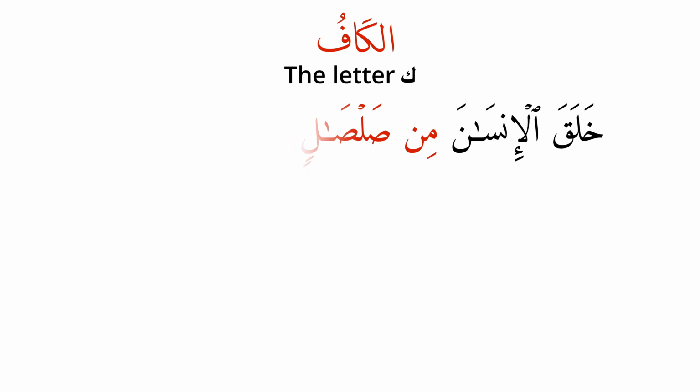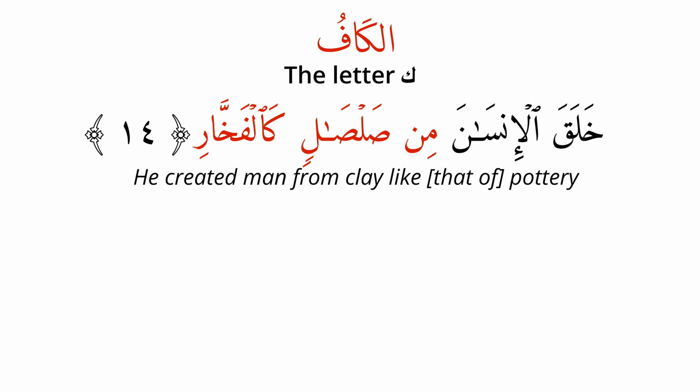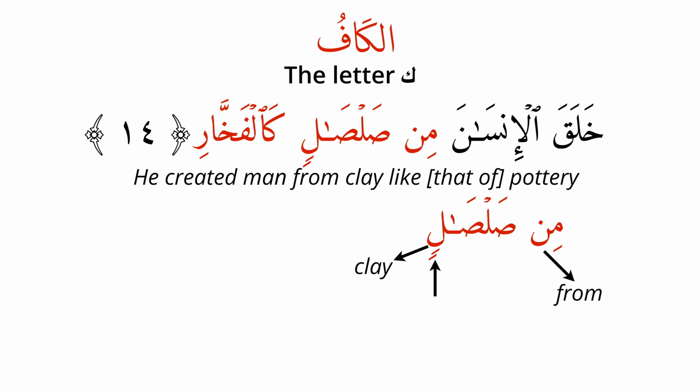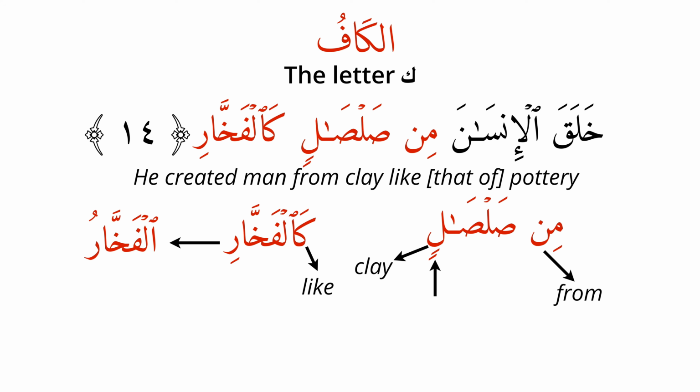Taking another example from Surah Ar-Rahman, Surah 55 and verse 14. خَلَقَ الْإِنسَانَ مِنْ صَلْصَالٍ كَالْفَخَّارِ. He created man from clay like pottery. We see two genitive phrases here. Min salsal, where min means from and salsal means clay. And this noun is majrur because of harfu jar min preceding it. So min salsalin means from clay. And in the genitive phrase kal-fakhar we have kaf, which means like, and the noun al-fakhar means pottery, and it is in the genitive case because of the harfu jar kaf preceding it.